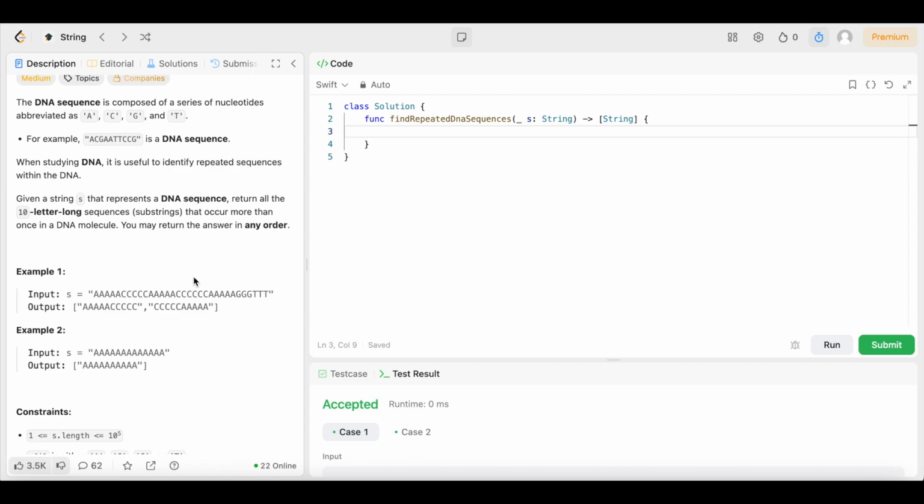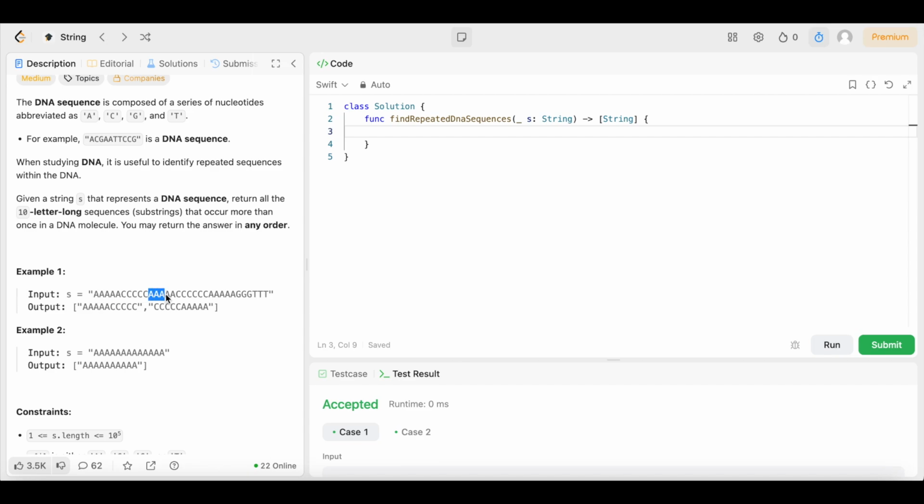What we're looking for is 10-letter-long sequences that occur more than once in the DNA molecule. This input represents the DNA molecule, so we want 10-letter-long sequences that occur more than once. As you can see, this is a 10-letter-long sequence that occurs more than once in the input. It occurs once right here, boom.